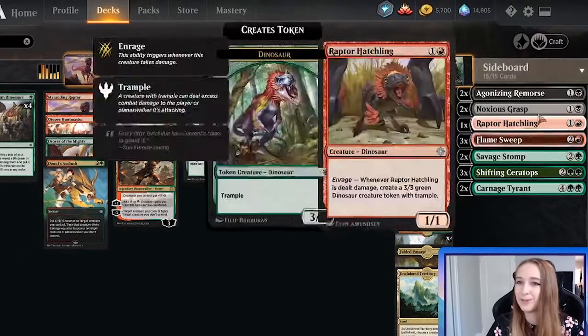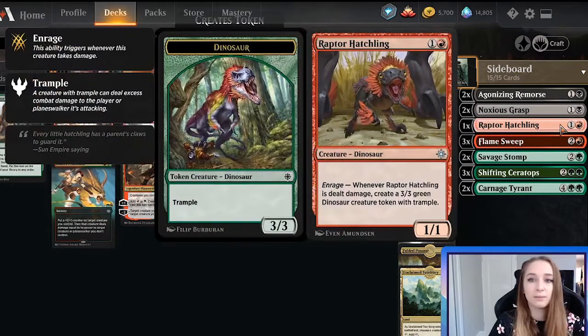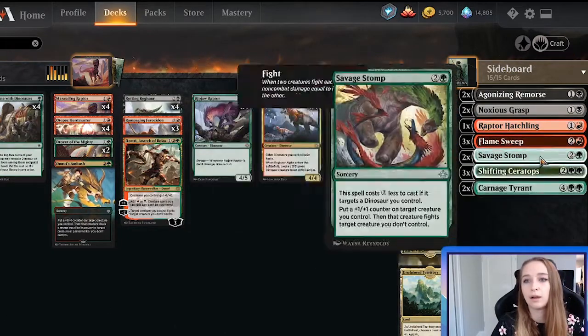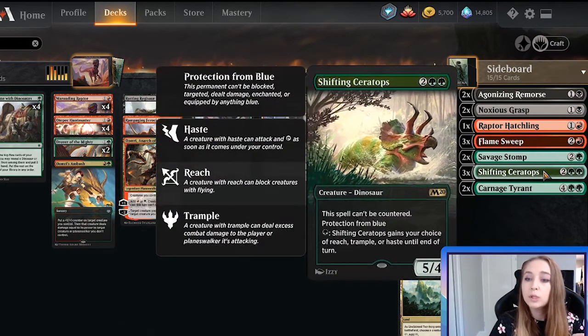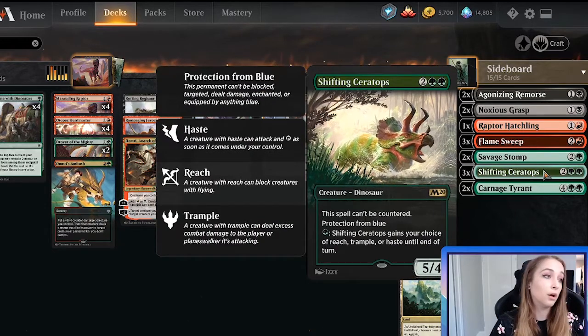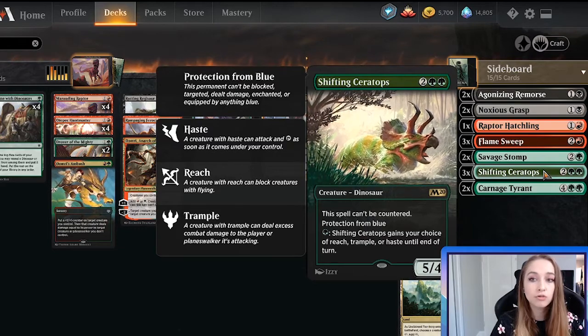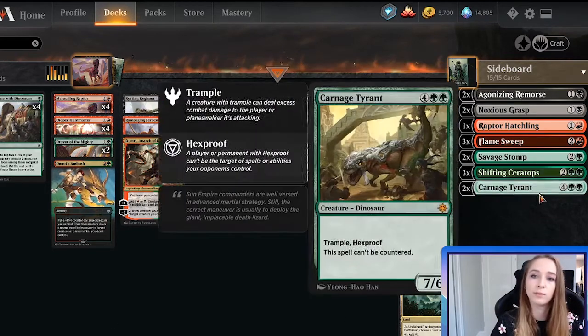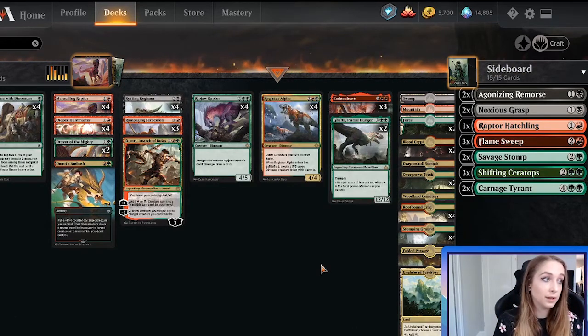Moving on to our sideboard, we have Agonizing Remorse, we have Noxious Grasp. We really just want to interact with our opponents more. A couple cards for aggro. We have Raptor Hatchling and Flame Sweep. Any kind of creature matchup, we have Savage Stomp as well. And then more for mono blue, we have Shifting Ceratops, along with, this can be brought in against control, Esper control, blue-white control, same thing with Carnage Tyrant. So our sideboard is kind of all-encompassing of what we expect to play against in Historic.